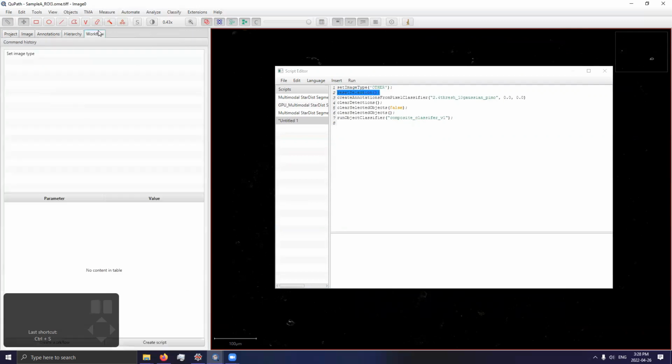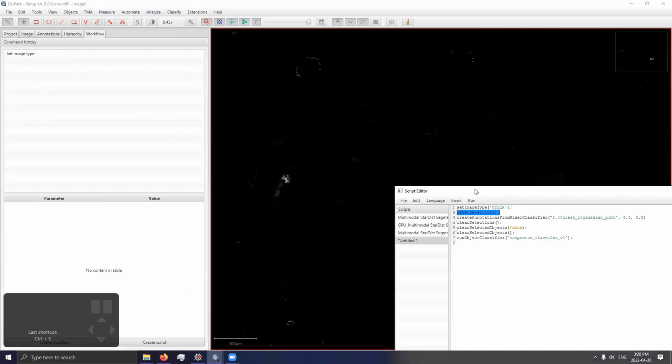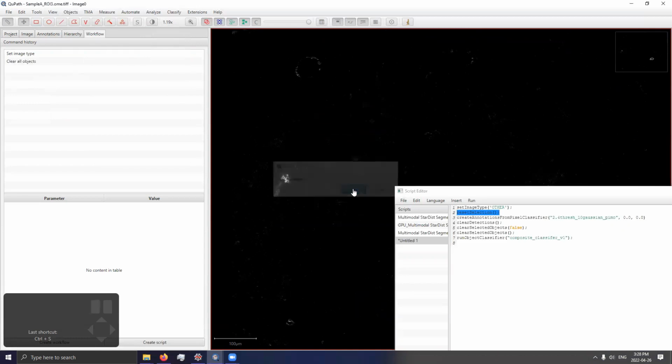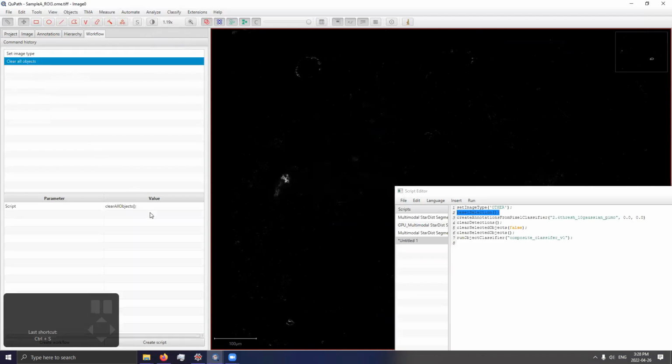And even though nothing seems to have happened, let me just, there we go. Objects, delete all objects. There we go. It is now populated as clear all objects. So let's actually put this up here. Clear all objects. Always better to start fresh when you're analyzing a new image.